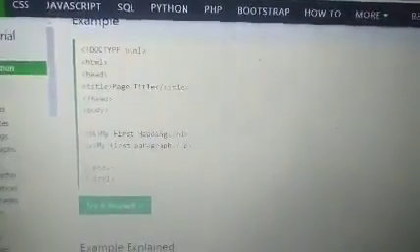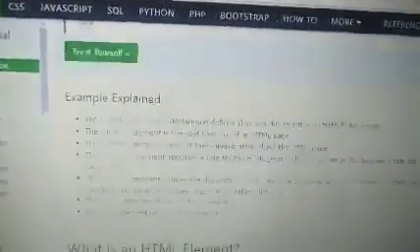See this first code: doctype HTML, head, title, head, H1, P that you are being shown. Now I am describing each and every detail of this HTML code. The doctype HTML declaration defines that the document is an HTML5 document. To denote that the document is an HTML document, we write doctype HTML. You can omit that as well.